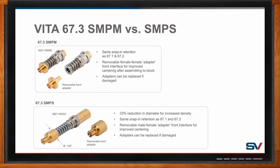What you see here are both the SMPM and SMPS backplane interfaces. One thing to note about SV's unique SMPM and SMPS backplane contacts: we have a removable adapter on the front end, which allows the user to swap out the front interface of the connector if there's any damage without replacing the entire cable assembly. So using the SMPS, you get a 33% reduction in diameter, which increases your RF density.